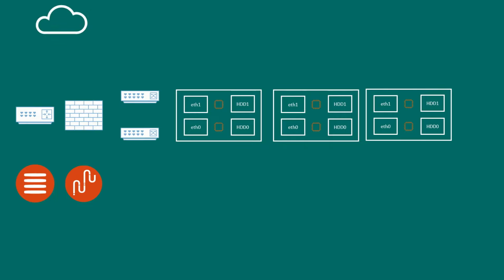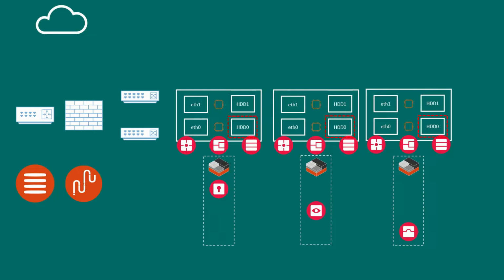A little bit about how the hardware gets utilized. The first hard drive in each physical machine will be used for the node operating system and any LXC containers that we decide to make use of. Storage, compute, and some networking components are installed directly onto the node OS. All other services are containerized as LXC containers, which is a great way to isolate services from each other, but it also condenses the deployment footprint. The second hard drive is for Ceph distributed storage, and this is where our OS images, virtual machine disks, and object storage will get written to.